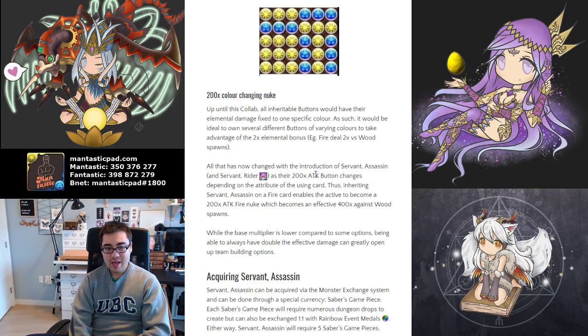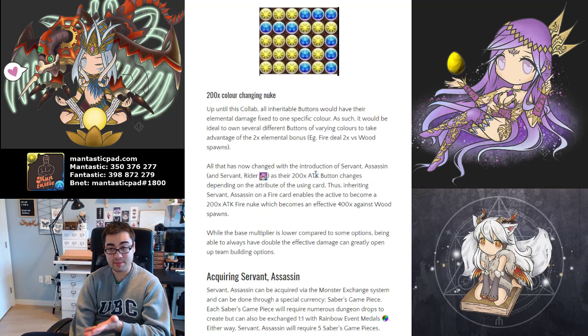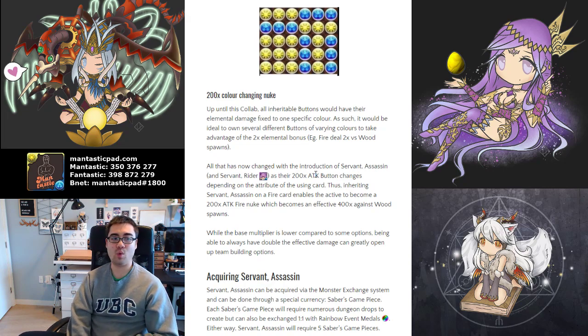So while it is still not the highest nuke available in the game, like we have 300 times button nukes at this point in time, the fact that you can change and vary the color will help out certain farming builds. It can greatly ease team building compositions, and it's just going to be a nice card to have. And remember, because this is farmable, it's not going to cost you magic stones, it's worth it to actually acquire.